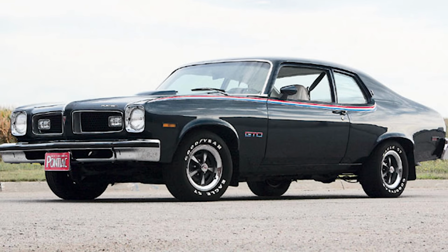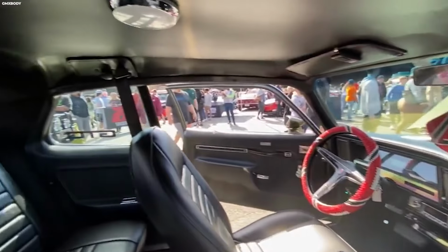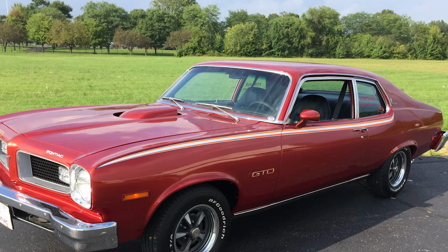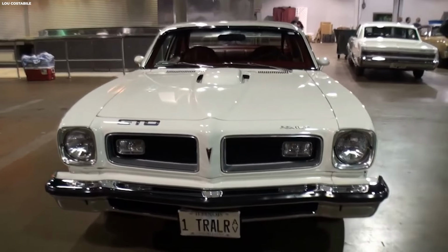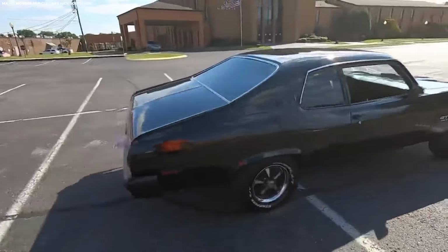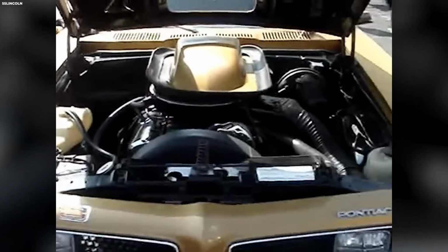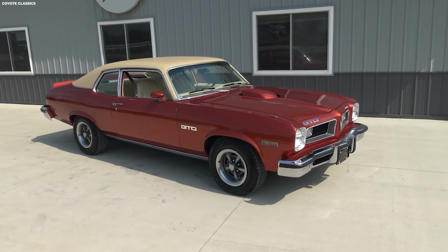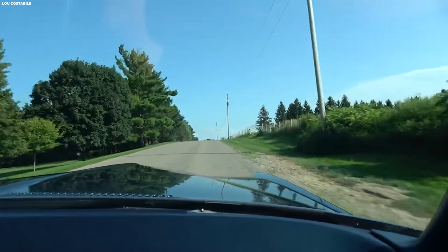While that might sound passable for a 1970s car, for a GTO, a name once synonymous with tire-shredding acceleration, it was downright disappointing. The styling also didn't help. While the Ventura-based GTO had some sporty cues like hood scoops, decals, and GTO badging, it lacked the muscular stance of earlier models. To many enthusiasts, it felt like Pontiac had slapped the GTO badge on a compact car to cash in on the name rather than deliver true performance.